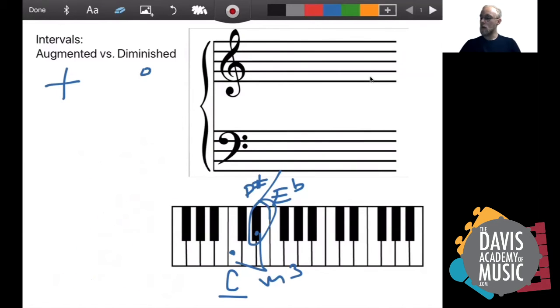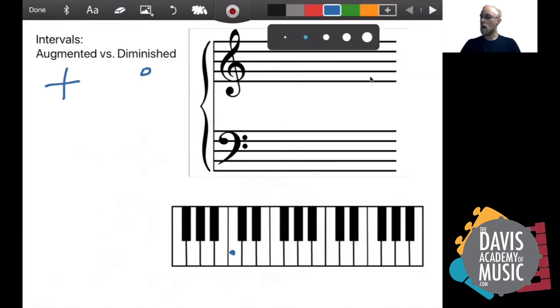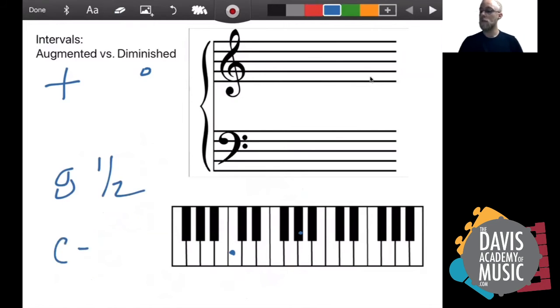Now, oftentimes what we can do is look at another interval that's slightly larger. So let's take, for example, our C to our A flat. Now, if we count half steps from C to A flat, we get 1, 2, 3, 4, 5, 6, 7, 8 half steps. So 8 half steps from C to A flat is going to equal our minor sixth.